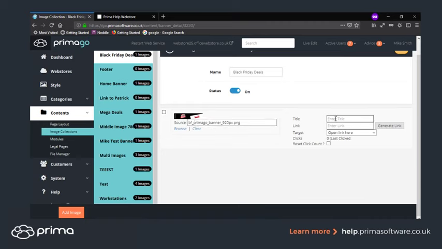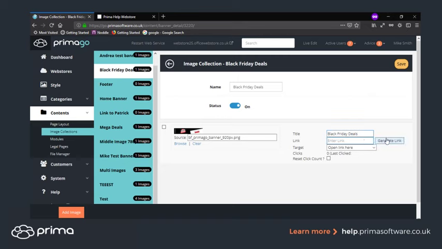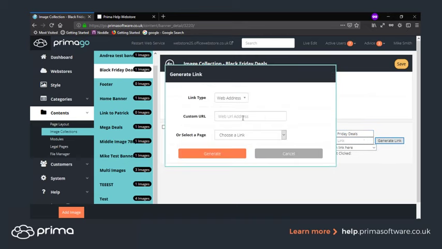And then basically on the right hand side, you can give it a title, so it could be something along the lines of Black Friday deals, as well as a link here. If I hit this Generate Link button, that'll give me the option to put in, say, our special offers page, special offers link, or to a specific group of products, or even a product specifically. It's definitely up to yourself what you decide to do for this event and the special offers. But using this image, you can enable it so your customers can click on that image and be taken directly through to the special offers.